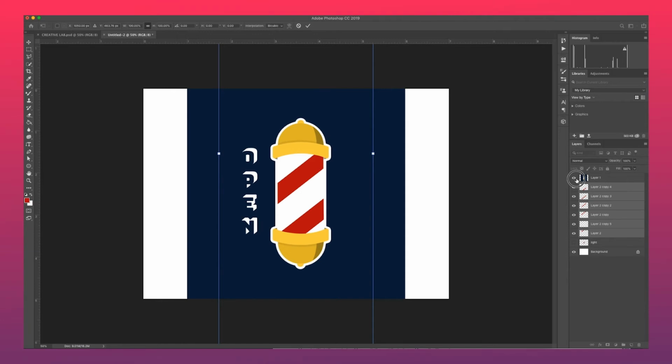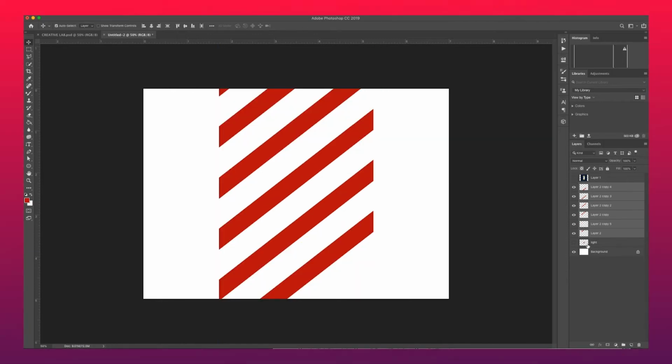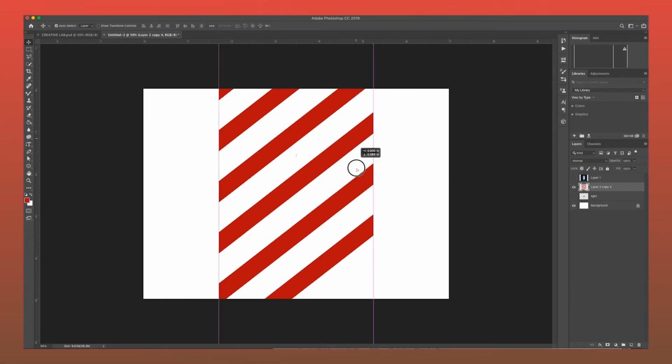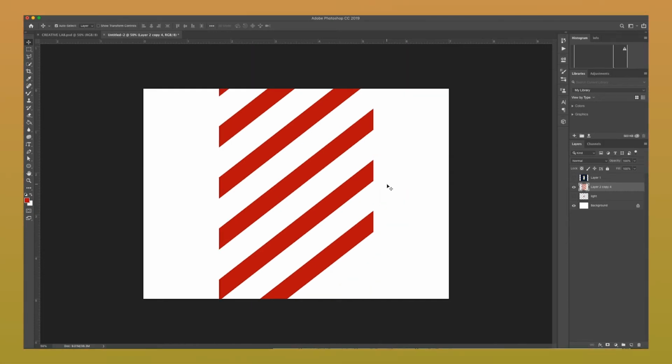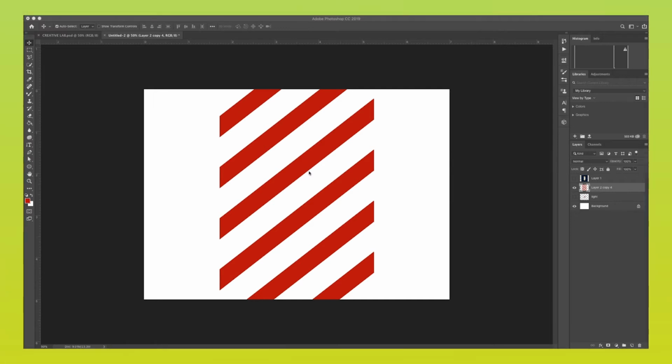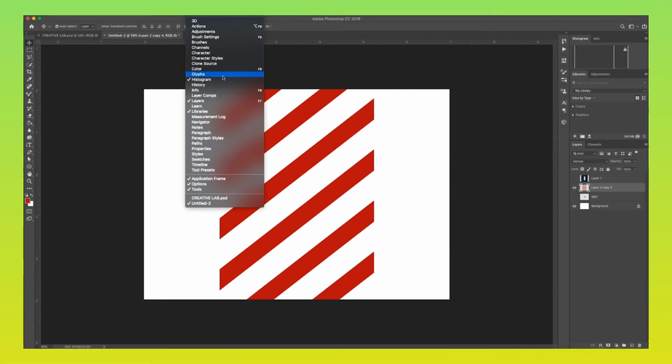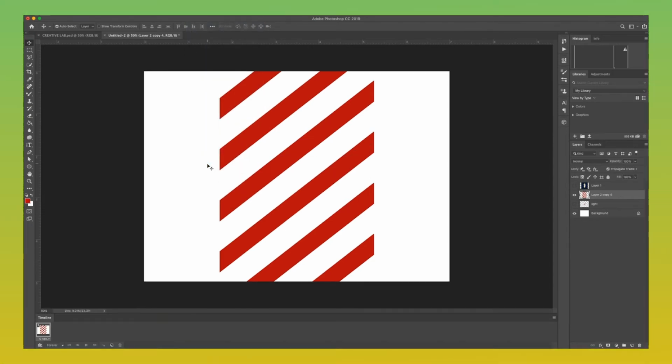So now that we have all those selected, we can do Command E, and Command E will compress them all onto one layer so that you can just click and drag the same file without the individual stripes anymore. You'll have a solid bar to manipulate. Now, if you remember from our last video, we're going to go to Windows and pull up our timeline tool. Now this is going to give us our frame animations.